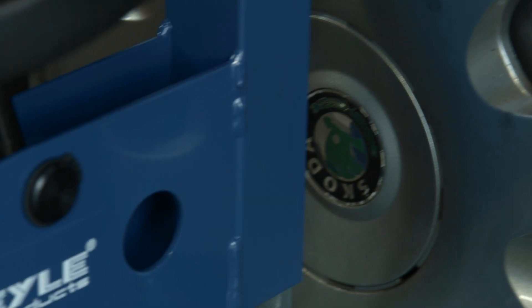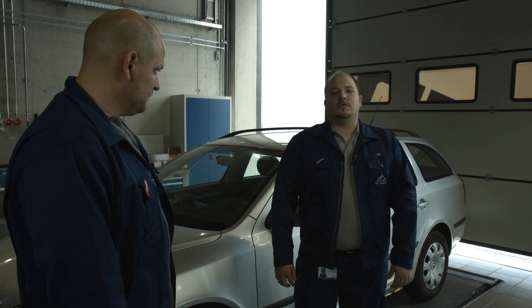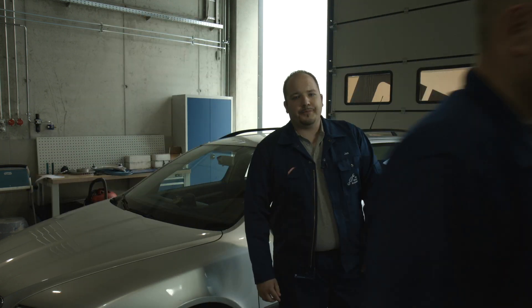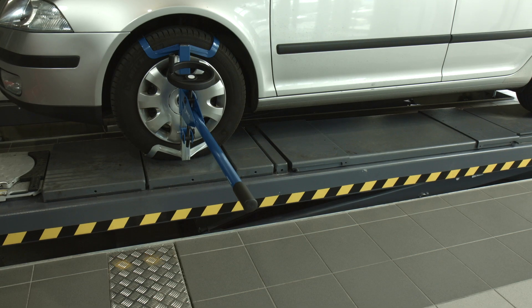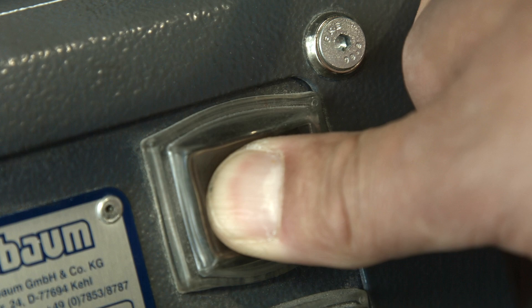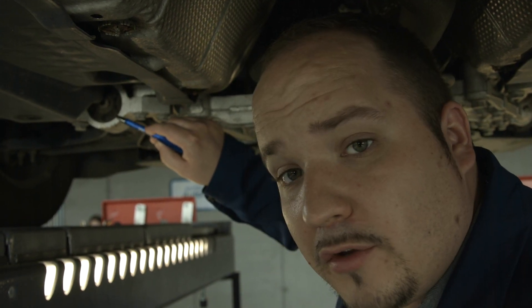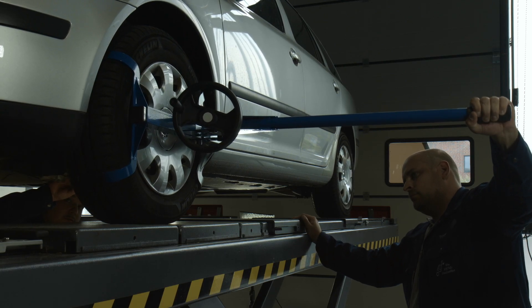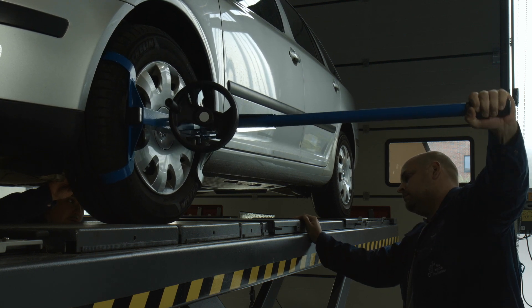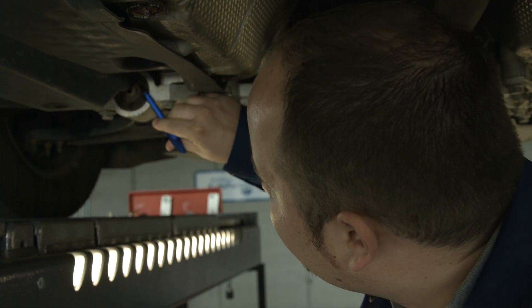So now we'll demonstrate an alternative method which, unfortunately, requires two people to make it work. We'll take the unusual step of lifting the platform to take a look at the control arm bushings from underneath the car. When Torsten is moving the Joint Play Tester horizontally, you can clearly see the bars moving too. Once you're under the car, you can also look out for control arm bars which are already cracked or bushings which are coming loose. There are actually some minor fissures, but they're not a problem at this stage.